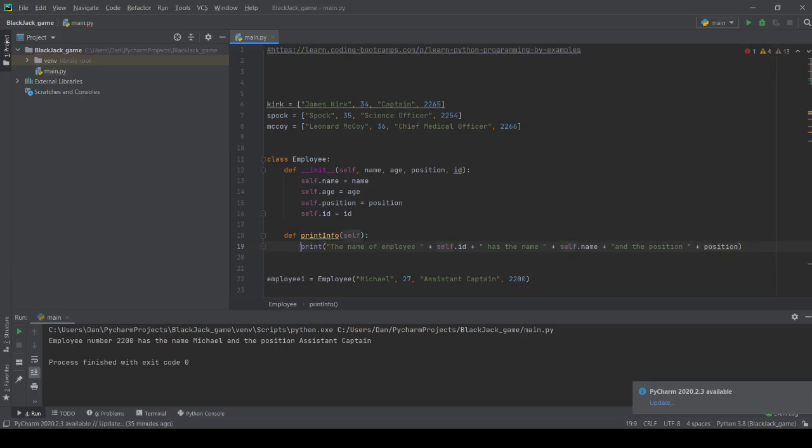So I just made a print function that prints information about the employee, and it refers to all the information that is stored in that employee.